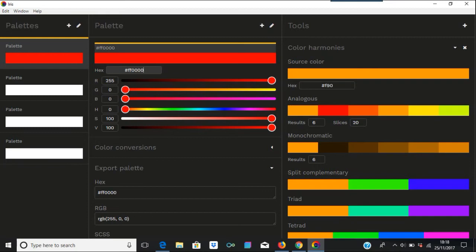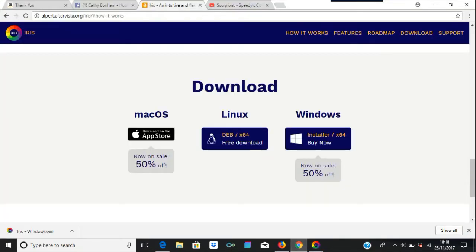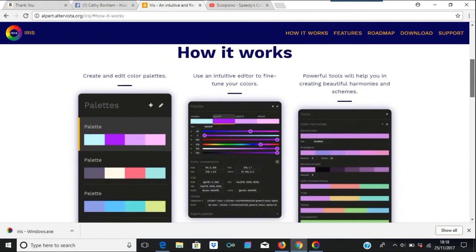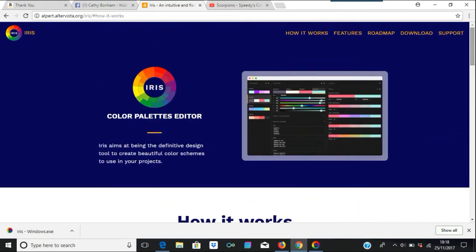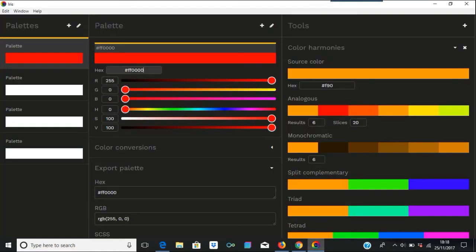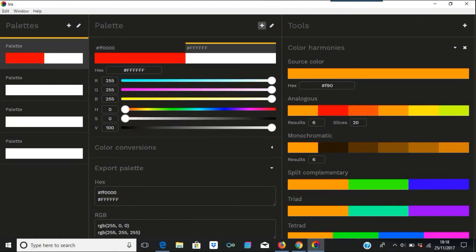Now, how you get more colors, because I was wondering, how do you get more colors? Because on the website here, where's that? Here, the picture shows like there's like 4 or 5 colors in that. And I was thinking, well, I kind of get that, I only get one, but the way to do that is you just plus that there, add color. Okay, so it's quite easy once you get to know how.